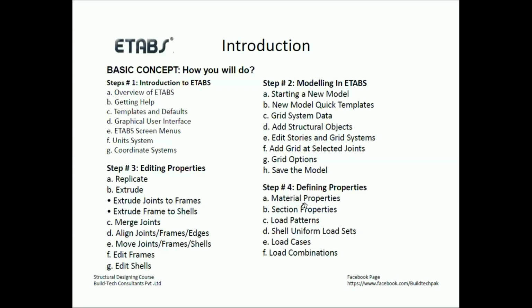You need to define properties, because once you are going to draw a beam or column, first thing it will ask you, if it's a beam, is it a concrete beam? If it's a concrete beam, how much is the strength? So these are things that you need to define before defining sectional properties. Before defining columns, beams, slabs, the trial sections, you need to define material properties.